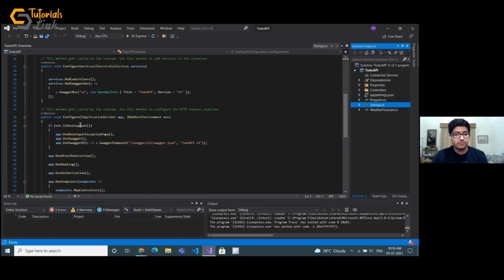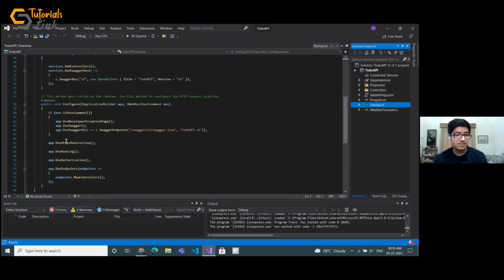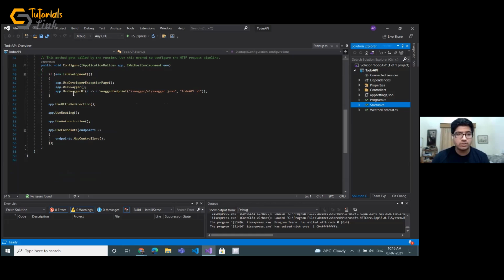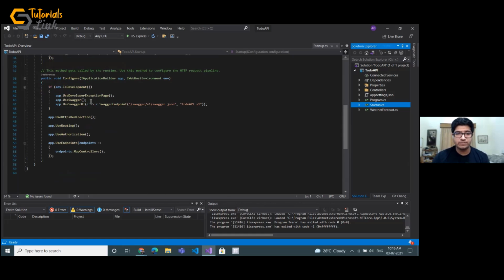Then of course we've got Configure here, which allows us to add specific services as well. It tells us how we can use our endpoints. It tells us how we can use routing, how it's mapping controllers. It allows us to set the usage for Swagger as well. And that's definitely very important, right? Because when we're working with these APIs, we need to make sure that our endpoints are set correctly, our documentation is set correctly, and the exception page is there. So very important. And startup is going to be there in every single one of the .NET Web APIs as well.